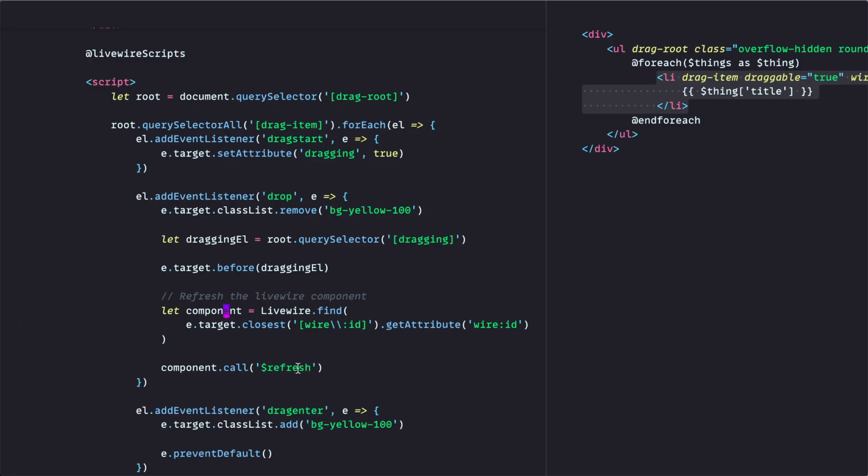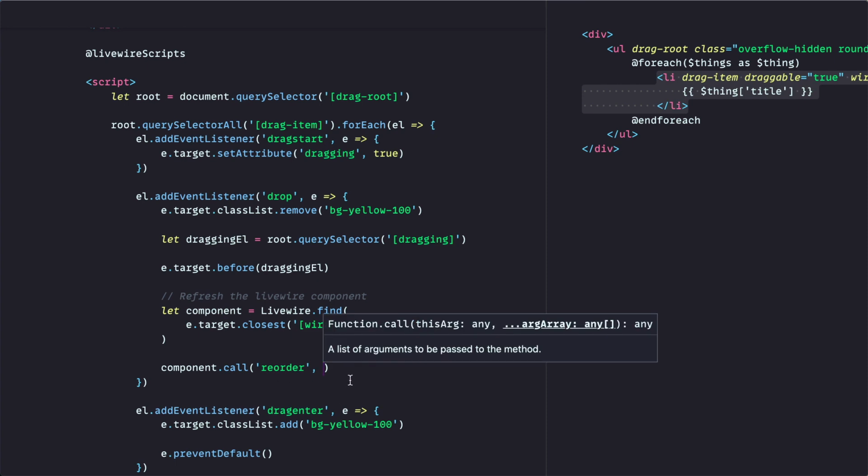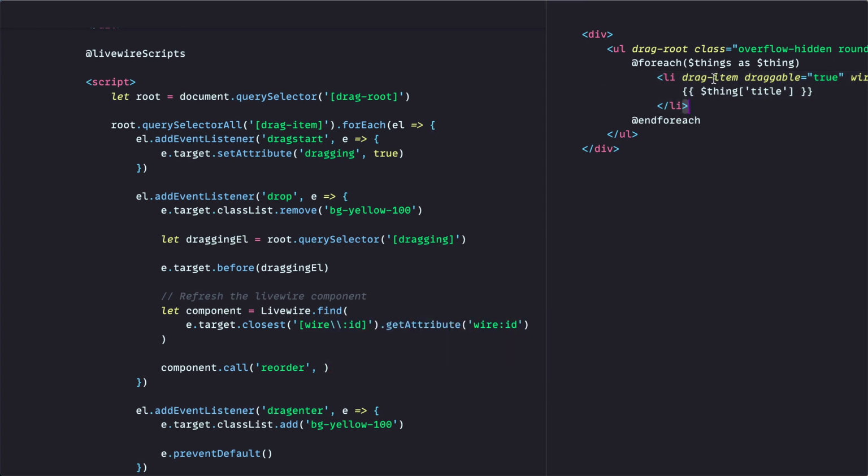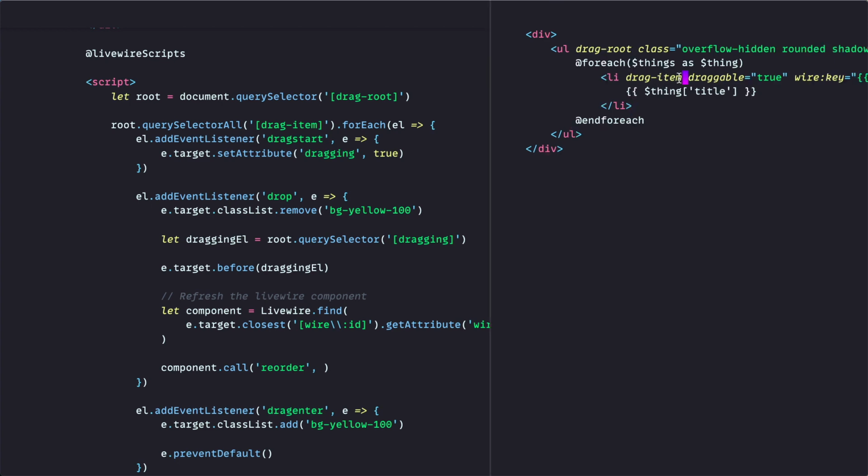So we need to instead call some method like reorder and pass it a list of all of the keys in the order. This is what we're going to do, hopefully this isn't too confusing. On drag item, we're going to specify the ID. So the first one's going to be 1, the second one's going to be 2. Let's echo out the item ID in PHP. Now drag item is still going to work the same way, but it's actually going to have a value now. It's going to have this ID. So this is pretty cool.